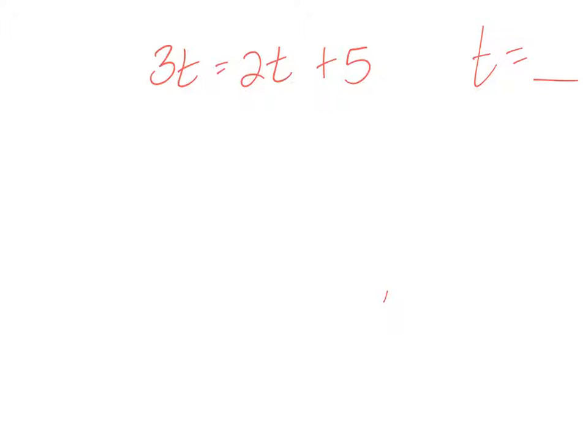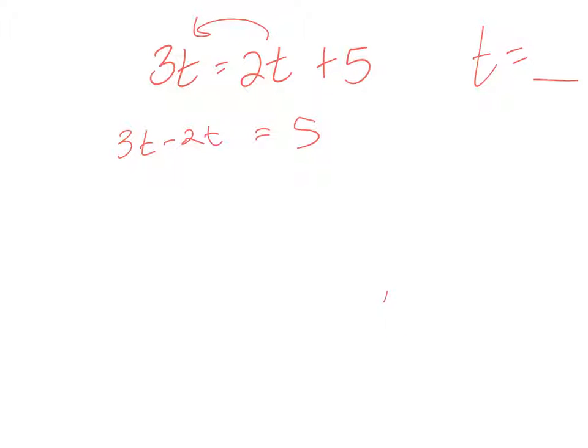What are we going to do first to start finding the t? Subtract the 2 from the 3. You're going to move all the t's to one side and all the numbers to the other. The way to do that, and I do this differently than what you've learned before, and if you like it, do it my way. If you don't, do it your way. But I just say I am crossing the bridge with that positive 2t. So when I cross the bridge, I change the sign. He went over the bridge. He went from positive 2t to negative 2t, okay?